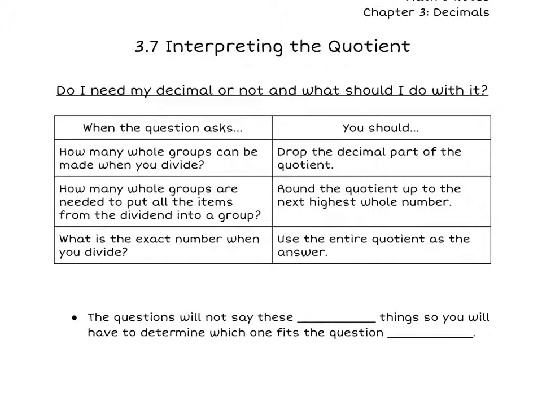So everything before the decimal. So if you had 32.2, your answer, you would just get rid of the decimal there and you just have 32. So you're going to drop it off if you want whole groups. For example, a bus fits 50 kids and we have 117 kids, how many buses do we need? Your answer would be 3 point something, but we'd need 3 buses, right? Because you got to get 50 on the first bus, 50 on the second bus, 17 on the third bus, because everybody's got to get on a bus. So you're going to drop off the decimal.